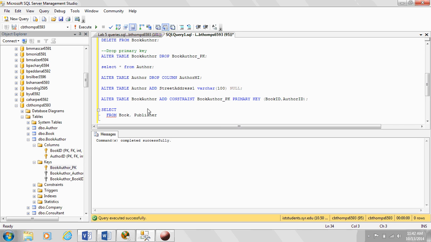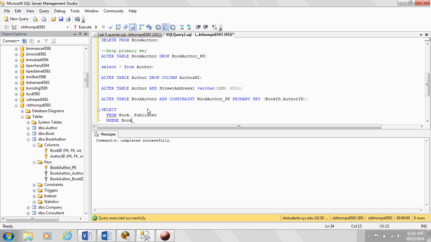Now, what's very important that you do is to join your tables on the common field using the where clause. If you don't join the tables, you'll get what's called a Cartesian product, which is basically as many rows as there are in the book table times the publisher table. So basically every row from one table multiplied by every row from the other table. So you definitely want a where clause.